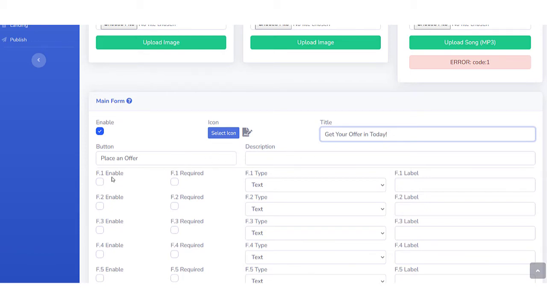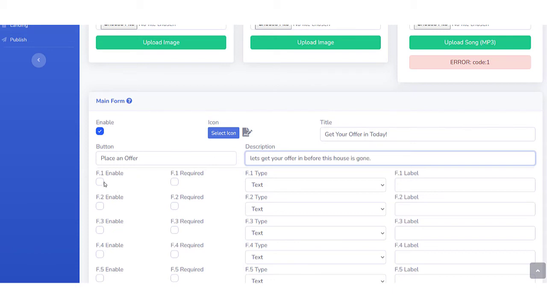You can add a description as well. Let's get your offer in before this house is gone. A little sense of urgency.